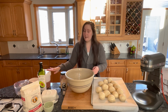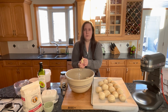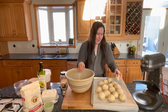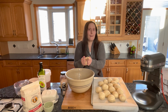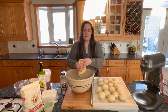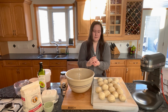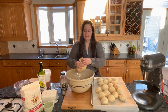You can use the honey. That's what I like. I like the flavor of the honey. But you can also use sugar. You can use maple syrup. You can use agave syrup, coconut sugar. Really, anything will work for this. I've used all different things. I like the maple if I'm making little breakfast sandwiches out of it. It doesn't give a huge amount of flavor, but it gives just enough so you have that taste of it. And we have a lot of maple syrup up here in the true north.